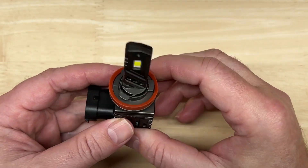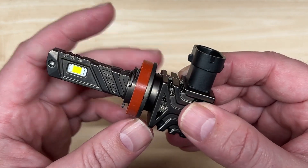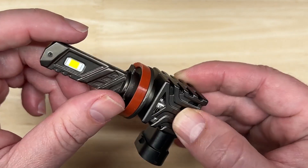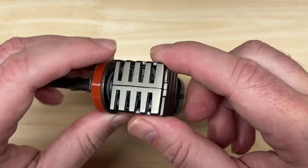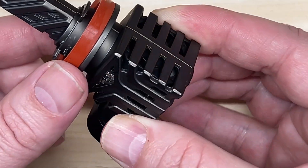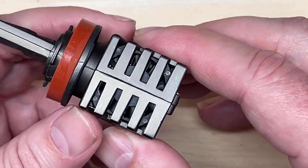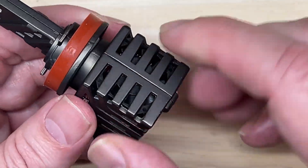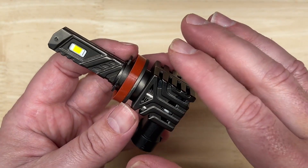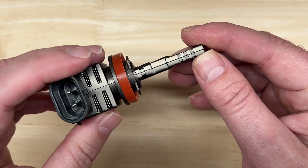Here are my initial observations. This caught my eye because it just looks a little different than the other all-in-one lights out there. It's got really cool treatments all the way throughout it, from the main area down through the driver and fan area. Inside you can see some sort of radiator or heat sink, and right there's the fan. Overall it's pretty small and compact. I wonder how this fan does though, because it's pretty tiny and jammed in there. It has a really nice bronze anodized finish — I thought let's check this out and see how it performs.